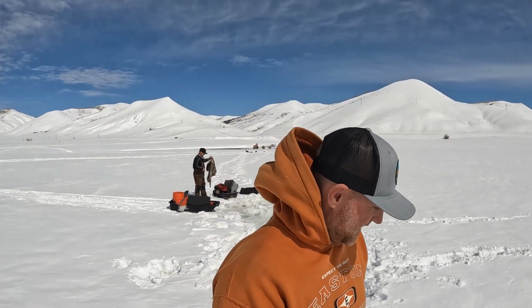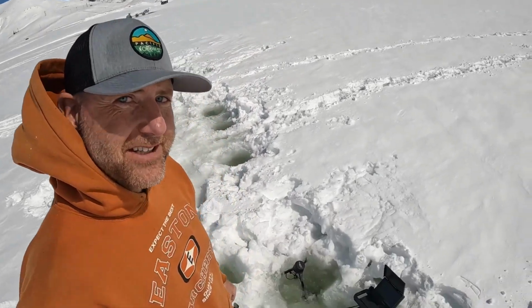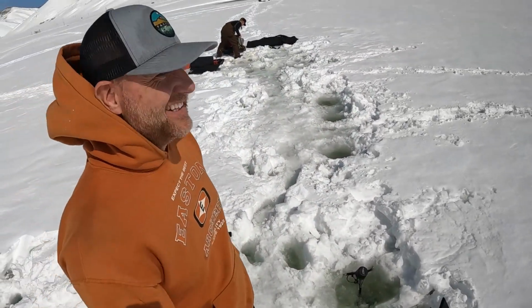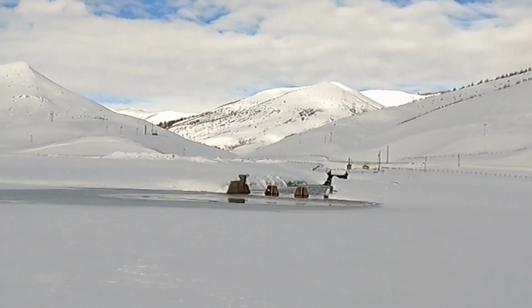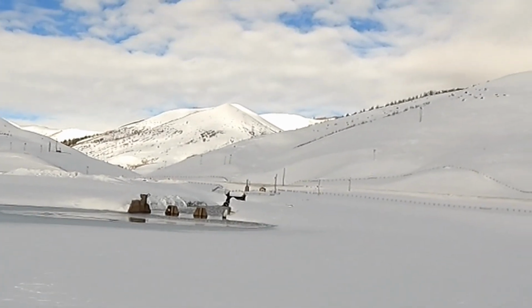All right guys, we got an update. We are done with playing with the slush. And as much as I like fishing in 4 feet of water, I do like to be a little deeper than that. But we went over and checked it. I caught one fish already over there, and Jason went over there and caught a fish. So we're gonna get over there and set up. I think we actually found a good spot. Oh, I just saw a fish jump in the water.